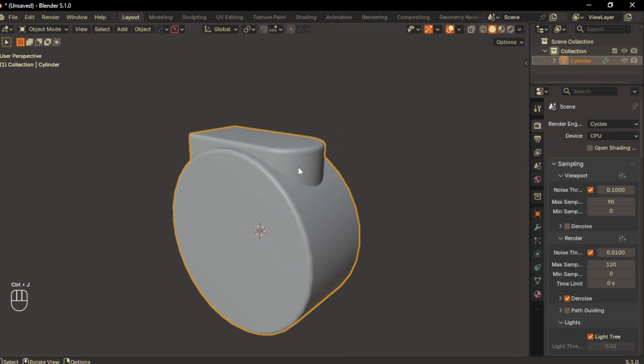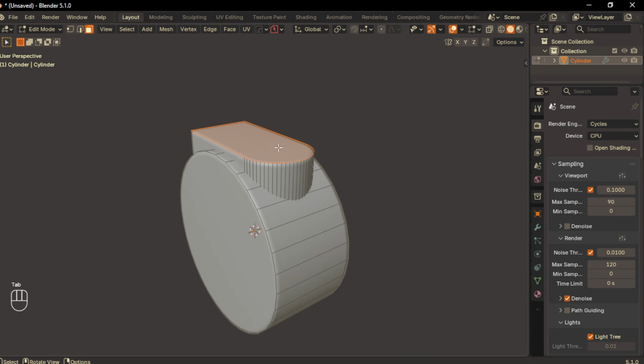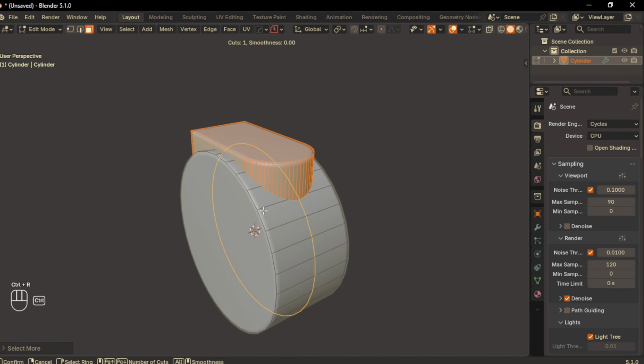When I press Ctrl J, it doesn't physically join them, it just puts them in one container. So at any time you can go to edge mode, select the shape you want, and then press Ctrl+P and separate this into a new piece. And also the advantage of using the joining operation is that you can still apply loop cuts because it isn't physically connected.